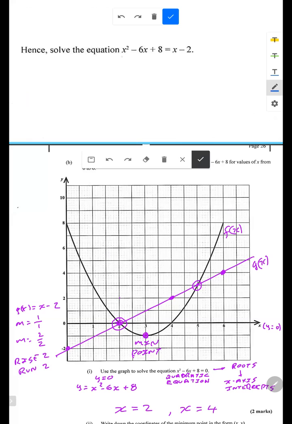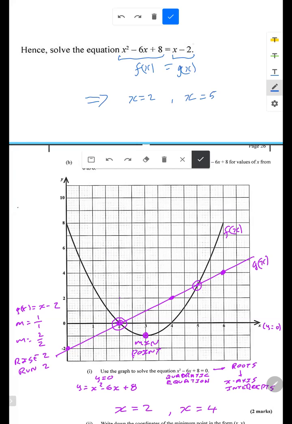Solving this equation, that is really where f of x equals g of x. So that's basically where they intersect. So this is where they intersect right here, this point. So the answer for that is at the intersecting points. Those 2 points. All right, so they intersect at x equals 2, so you can say that implies x equals 2, and also at x equals 5.